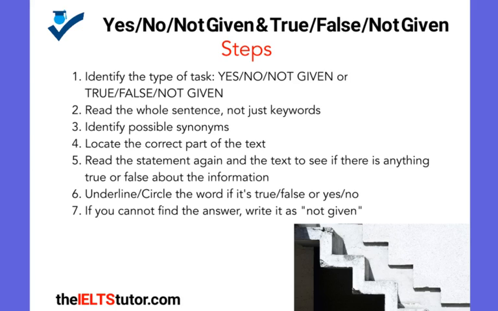Because once you have located that evidence, it will help you to focus on it and look back at it again later. Okay? So when you look back on it later, be careful that there are no words that you might have overlooked, like qualifying words, like, as I've mentioned to you, some, always, may, and so on and so forth. And finally, if you're not really sure of the answer, just write it as not given. Okay, don't spend more than a couple of minutes on one particular statement alone. Okay, so I hope these steps will be useful for you to apply when you do your reading practice next time.